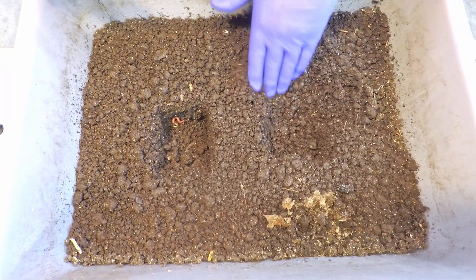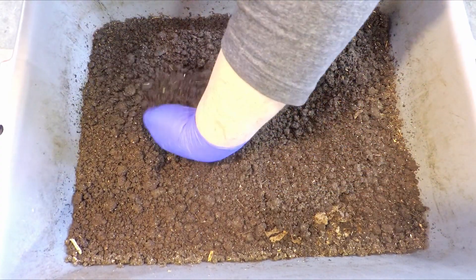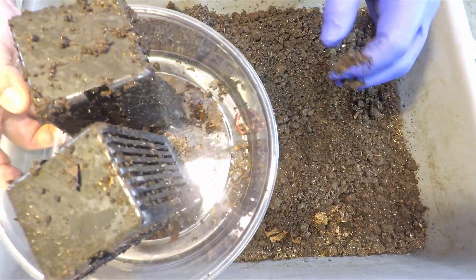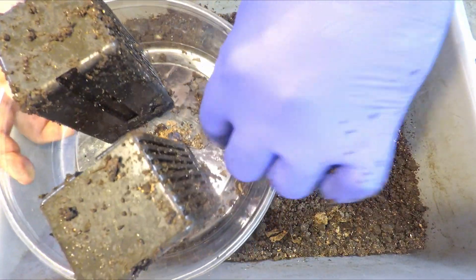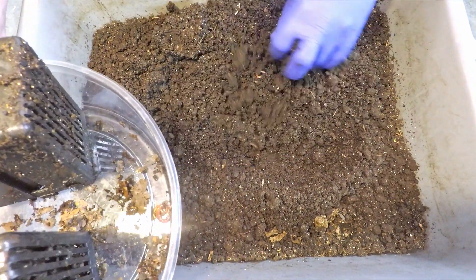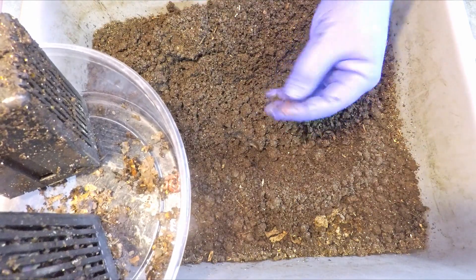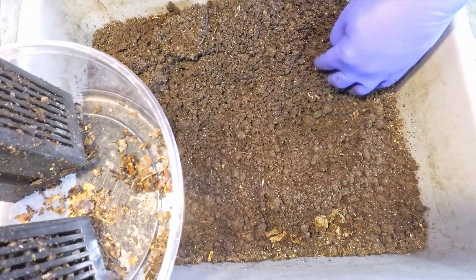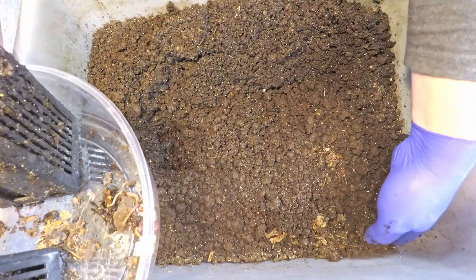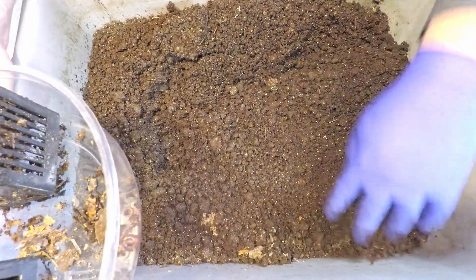We got at least one worm — it does look like a juvenile, so it could have been born recently. Prior to putting those bait boxes out I had just been letting the system sit around, thinking maybe I was going to start treating it as a cocoon nursery. I spotted another worm over here — this little guy looks a little bit bigger, might have just been a straggler left behind during previous haul-outs. Before we miss too many by not paying attention, I'm going to focus on checking out this more damp material situated around where the bait boxes had been placed.